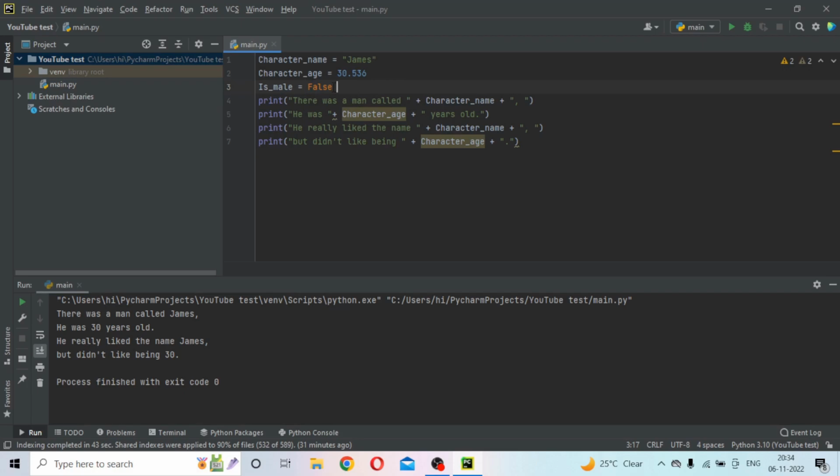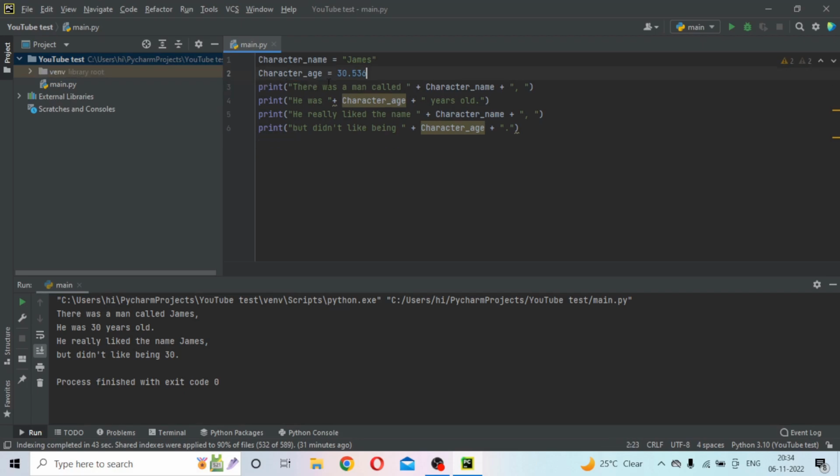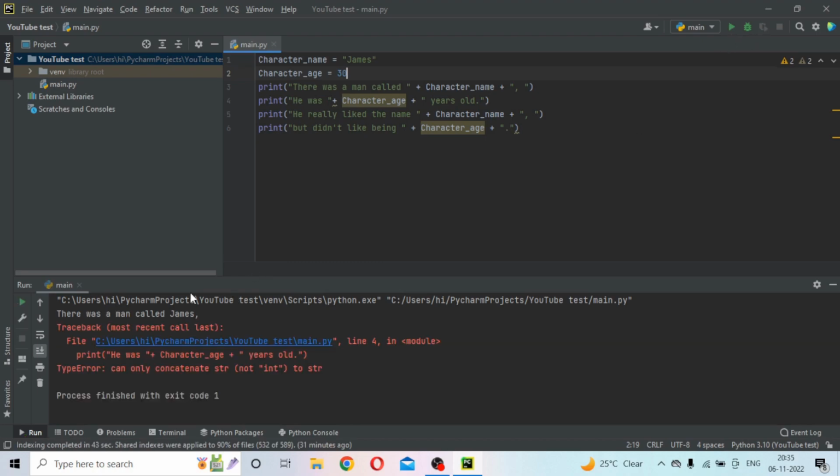So now let's remove this. We don't need this for now. And I'll remove this. So if you directly use 30 here, it shows an error, right? It shows an error because Python doesn't combine different types of data together. It should be one: either string, integer, float or Boolean.